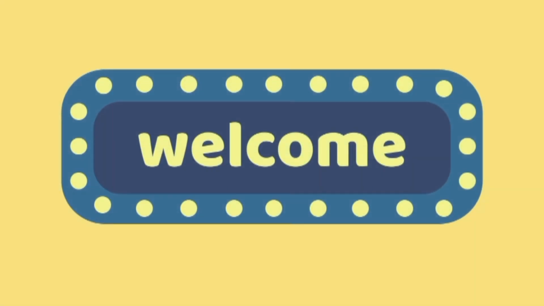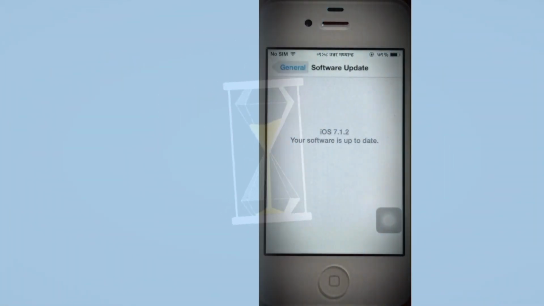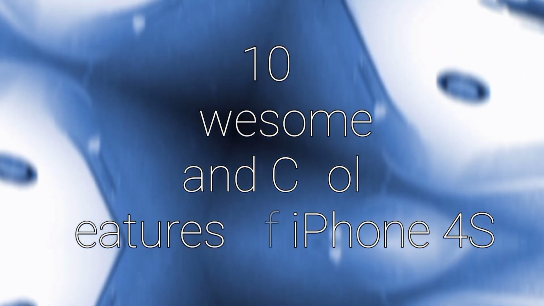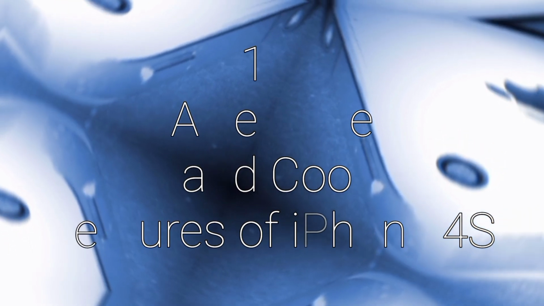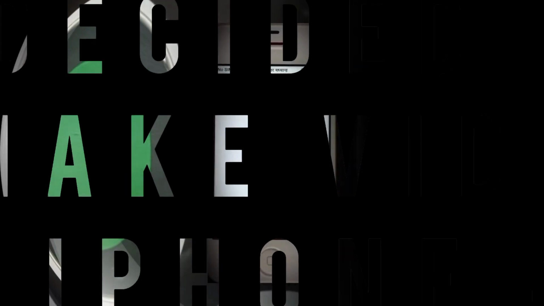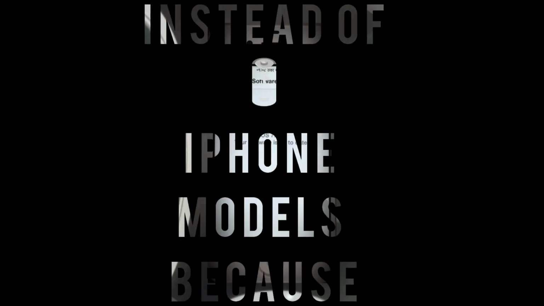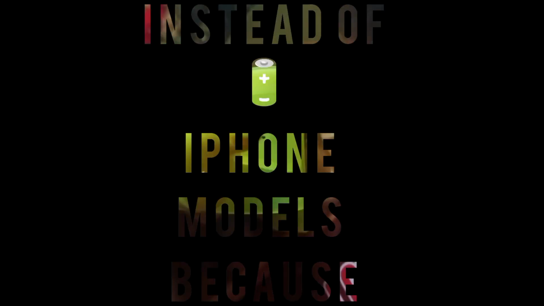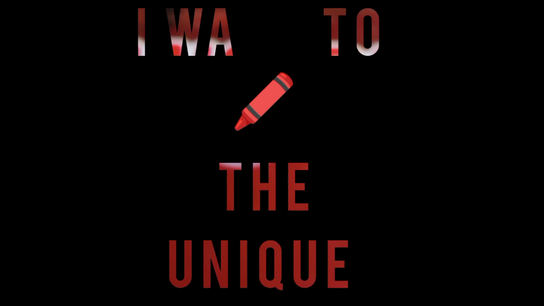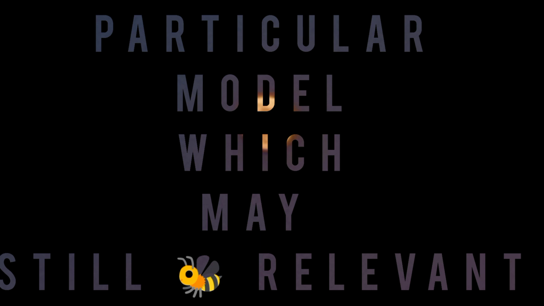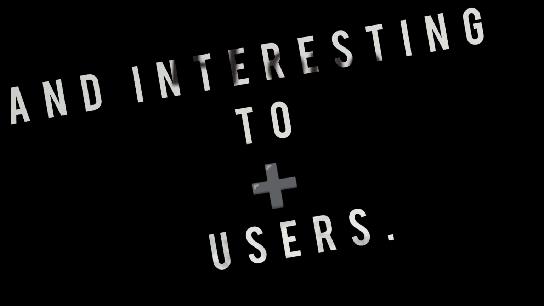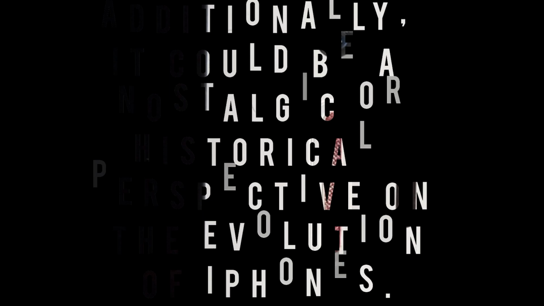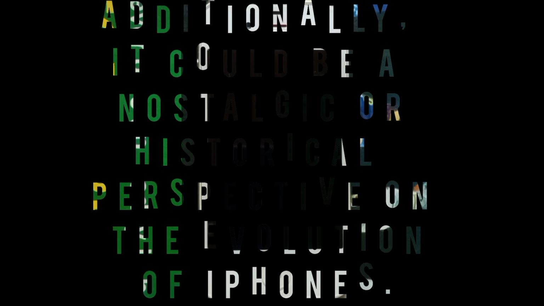Today I have something special for all you iPhone 4S users out there. I will be revealing 10 amazing and cool features of the iPhone 4S that you probably didn't know about. I decided to make a video on the iPhone 4S instead of current iPhone models because I wanted to highlight the unique qualities and functionalities of this particular model, which may still be relevant and interesting to some users. Additionally, it could be a nostalgic or historical perspective on the evolution of iPhones. So let's dive right in.